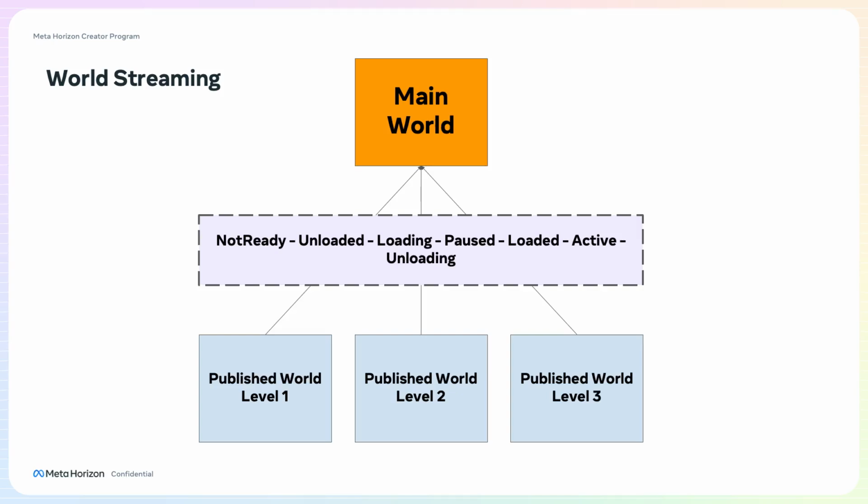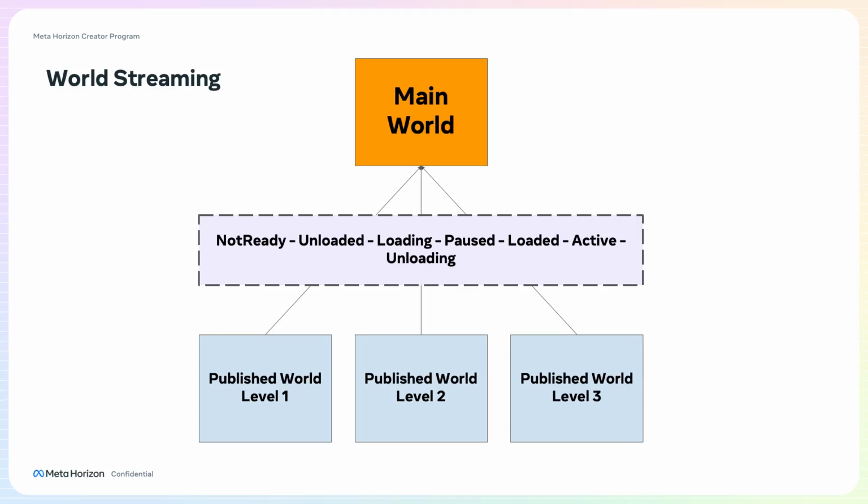So most likely you are familiar with what asset spawning is. Asset spawning basically allows you to say, hey, I want to see something in my world. Let's put it in the vector XYZ. However, with world streaming, we have more control over what the current state of that information is going to look like in the world.